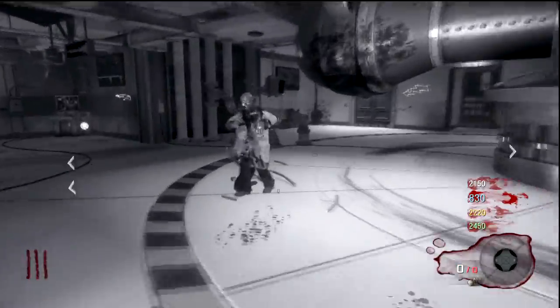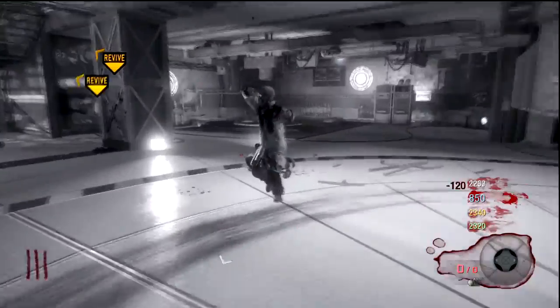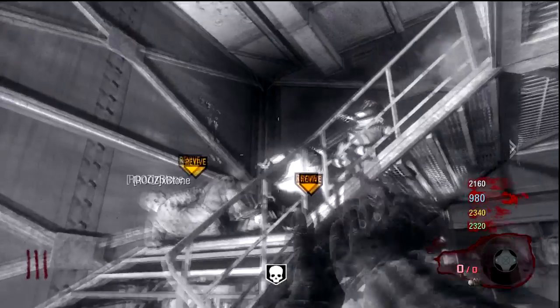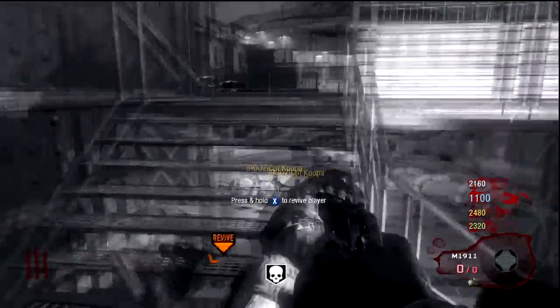Oh, zombies come down from the roof. Did you see that? I told you. Zombies are crazy, man. Oh, Spider-Man zombie. Spider-Man zombie. Alright, everybody's dying right now, man. This is not good. They're only in wave 3. What happened?